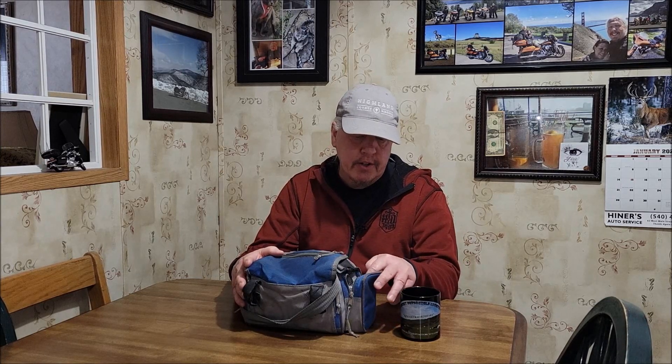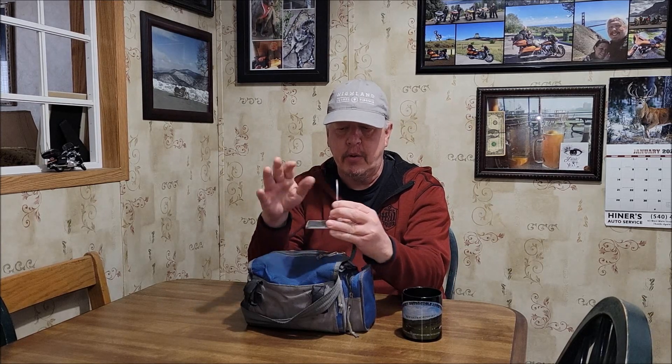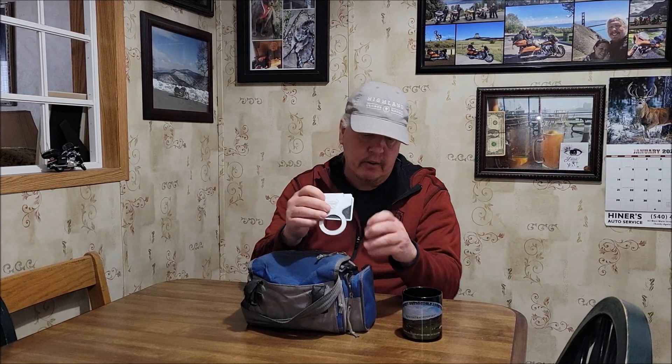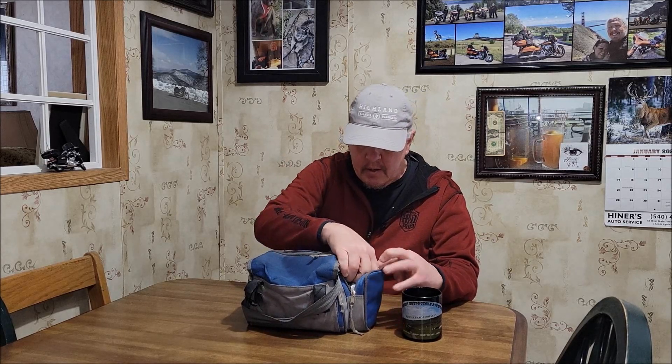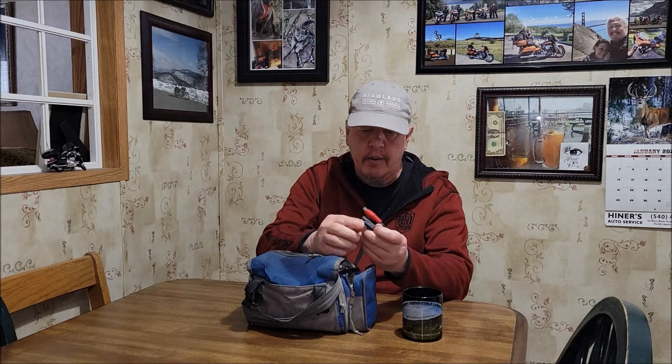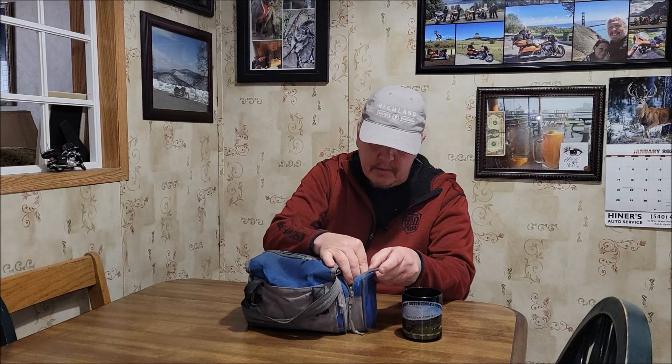I keep my registration in here, as well as some business cards. I've got a little gizmo that works good in hotel rooms if your charging cord isn't long enough — this will fit on a wall socket and hold up your phone so you can charge it. I've also got some Tums in here, and I carry a little wire that hooks up the couples of the pigtail to your heated liner. Some may find that useful, others may find it tits on a bull.